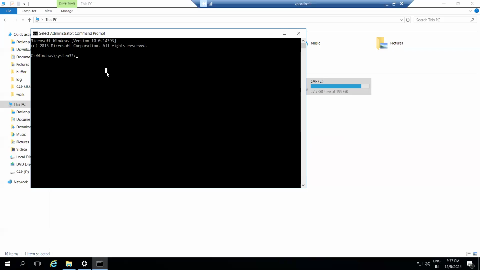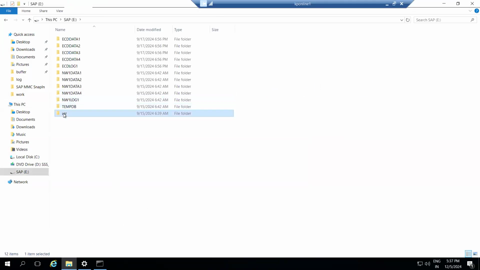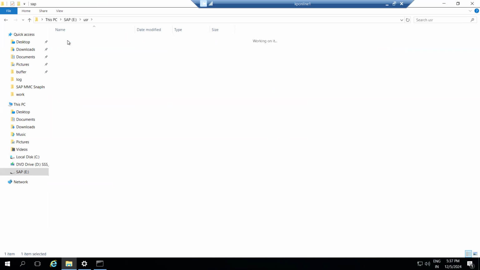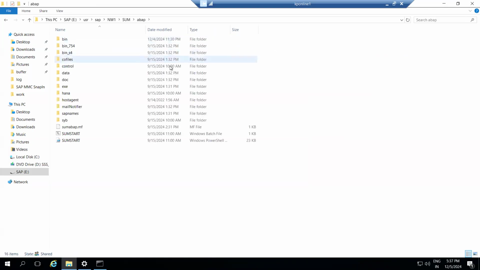Now our SAP is installed on the E drive. So we go to USR SAP, then SID, which means the NW1 system, then the SUM tool, then the ABAP folder. Here we have the binaries, and these binaries we need to start.